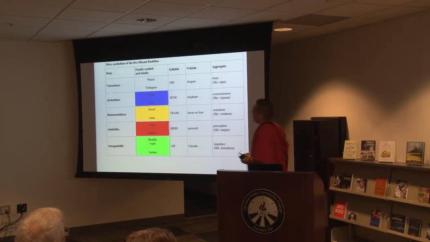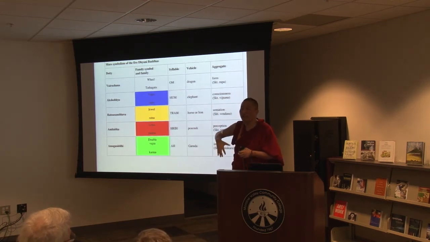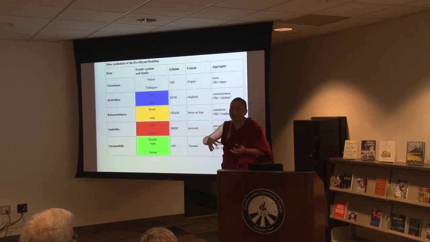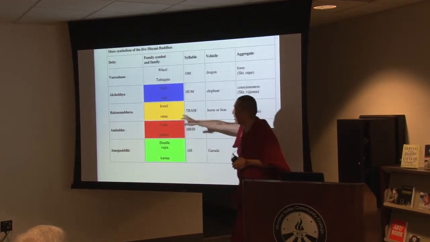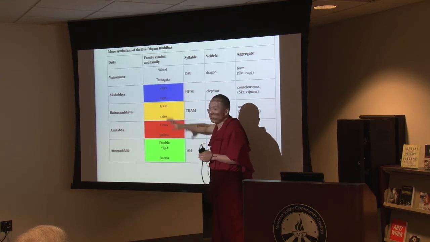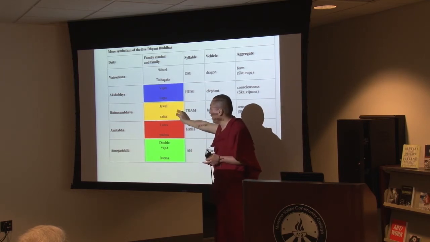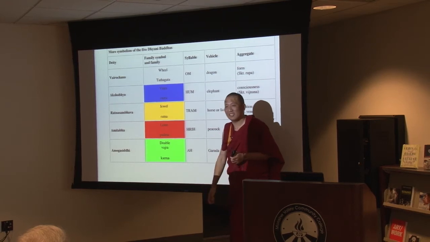Okay. So, as I said, because we are composed of 5 different elements, when we gain enlightenment, we purify the 5 different elements that we possess. And each Buddha is an aspect of one particular element which has been purified, right? So Vairocana is the purified aspect of space, so it's white. Akshobhaya is the purified aspect of the water element, and Ratnasambhava is the purified aspect of the earth element. And Amitabha is the purified aspect of the fire or heat element, and Amoghasiddhi is the purified aspect of the wind.